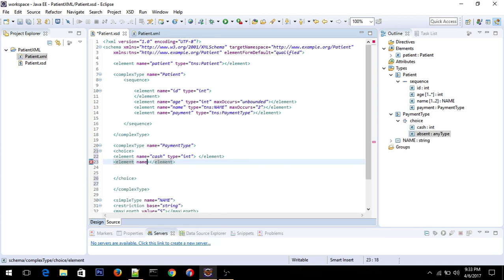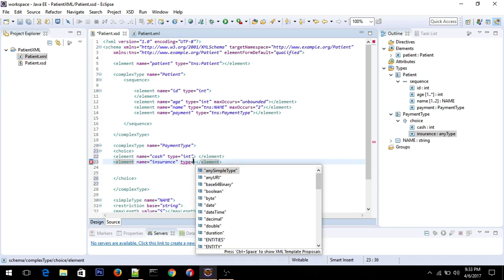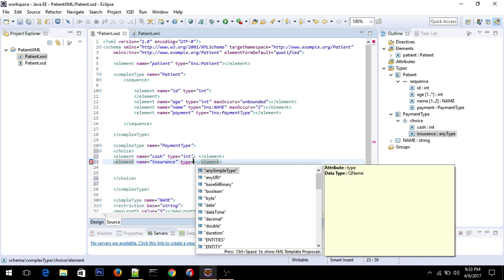Its name is going to be insurance. And I have to define the type. Now I'll say type here. I'll try to define another complex type.